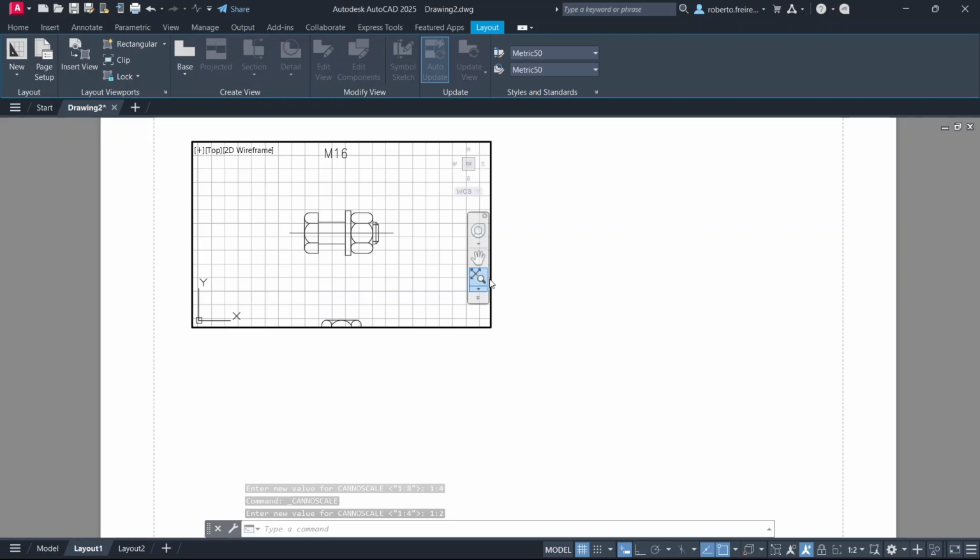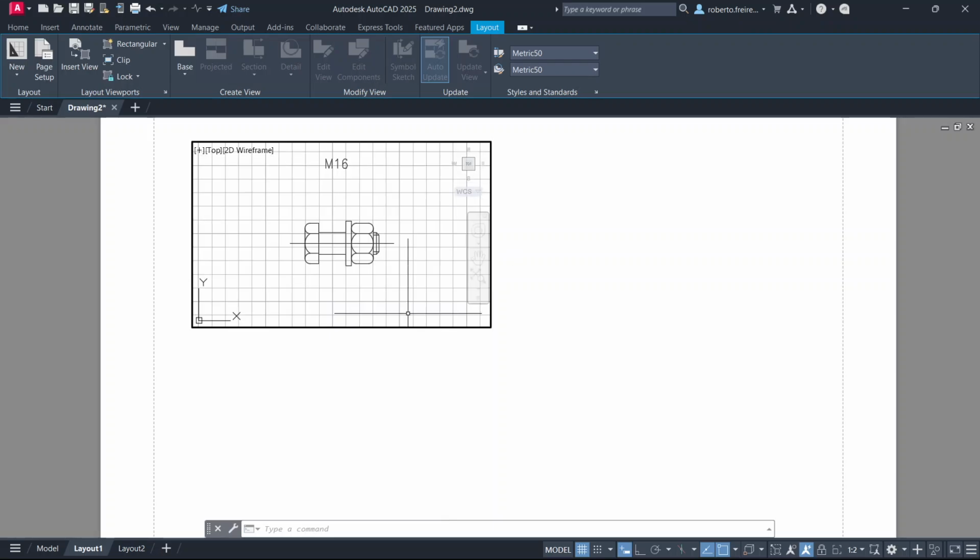I'll double click outside to get off, but I have something showing on the bottom here. What I have to do is double click again inside and just move my mouse a little bit down, or you can resize the viewport window. So when you are inside of this model, you cannot resize this one.